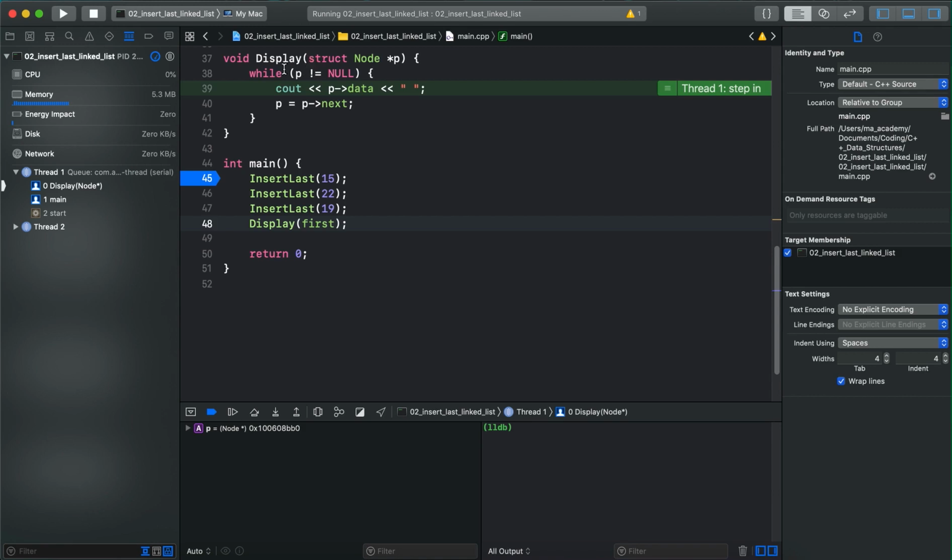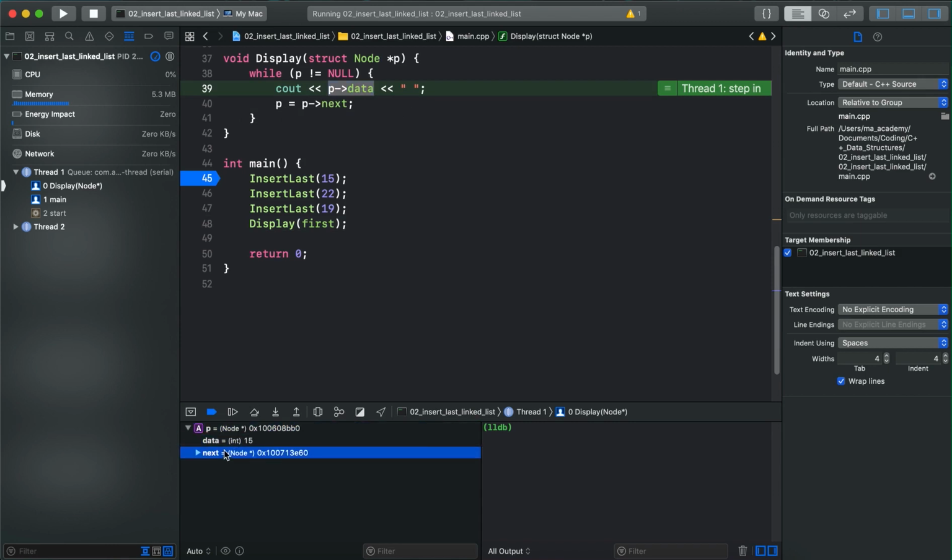the first time when we do it, it checks while p is not equal to null. So we are saying p is equal to first, because we are passing the first pointer in here. Is it equal to null? No, it's not equal to null. P has this address of 8BB0. So it's not equal to null, so it means that it gets executed. In here we are saying cout p data, so we are saying show me or print the data section of it. In here we can see that this memory to which this p is pointing to has two sections.